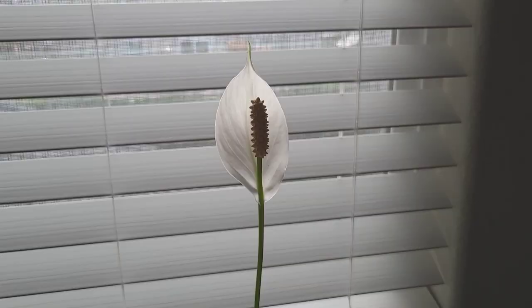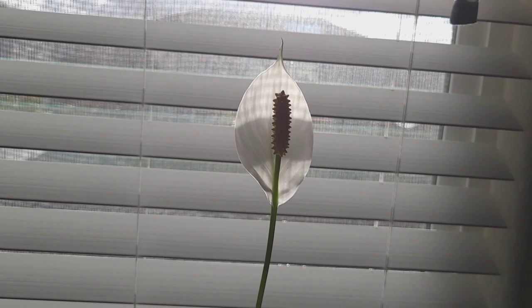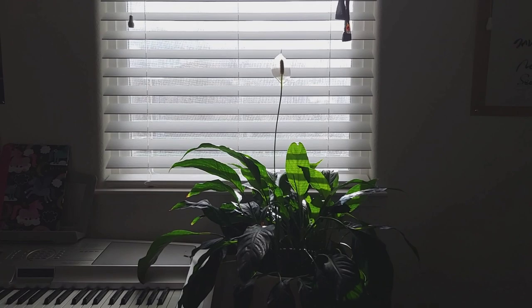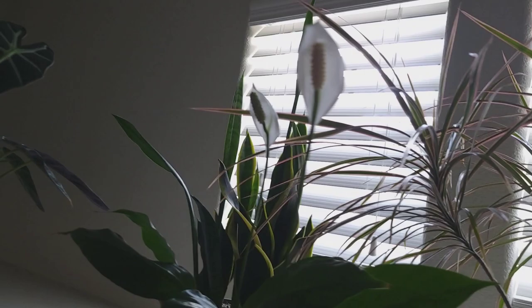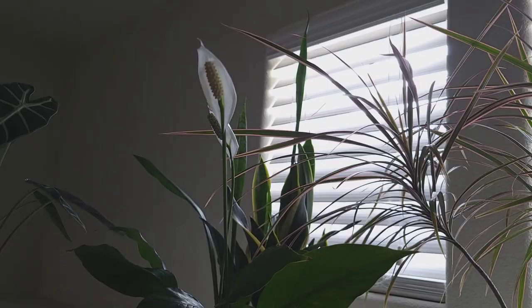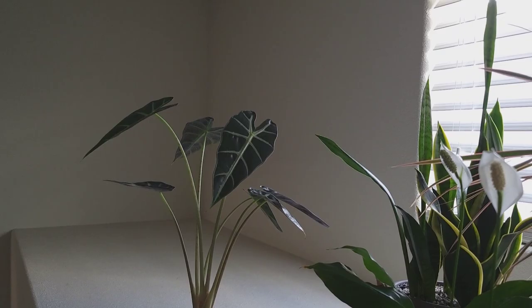That's basically it for plants in the bathroom. Next we'll go downstairs — there are some cool updates, I'm just really excited about what's been growing on down there. We should stop here for a moment and appreciate this beautiful peace lily bloom. We washed this peace lily and gave it a nice shower — it's been happy since then, chilling in the window. This was the sister plant — I propagated it by division. It has two blooms. I love the blooms on a peace lily, they're little spiky things.